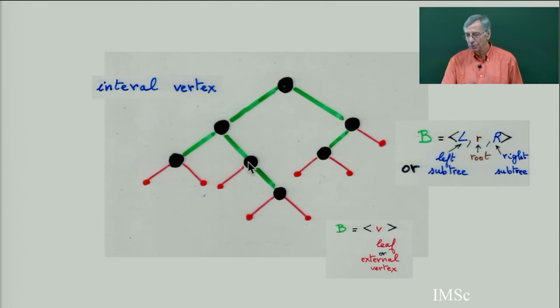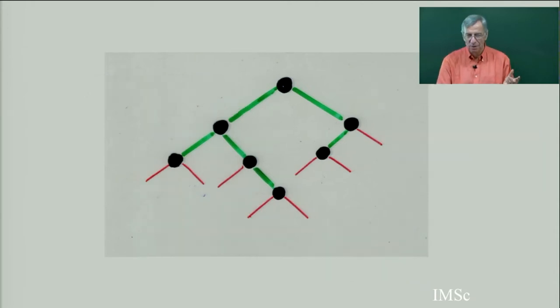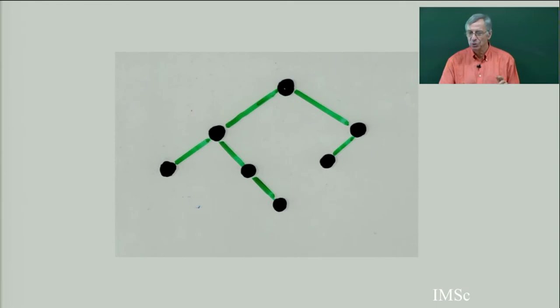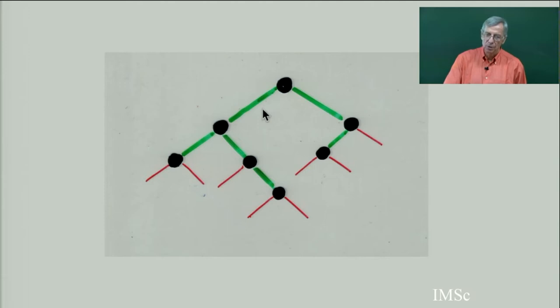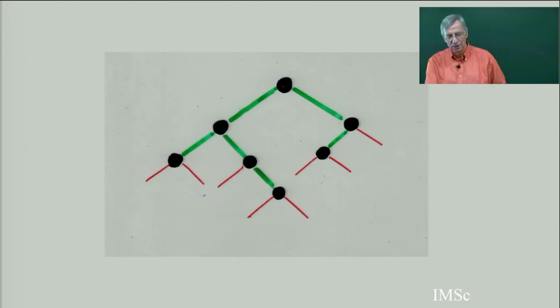In a complete binary tree, there are only two kinds of vertices: two sons, or zero sons. In a usual binary tree, there are four kinds of vertices: a single vertex on the left, a single vertex on the right, no vertex at all (a leaf), or a double vertex. So these four kinds of vertices will correspond to the four kinds of steps in a two-color Motzkin path.